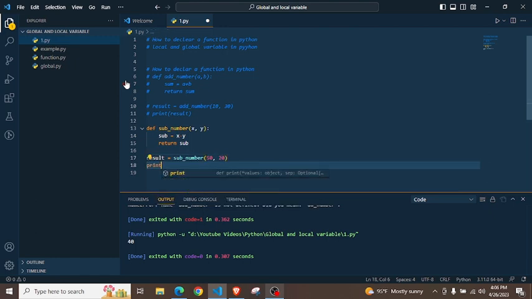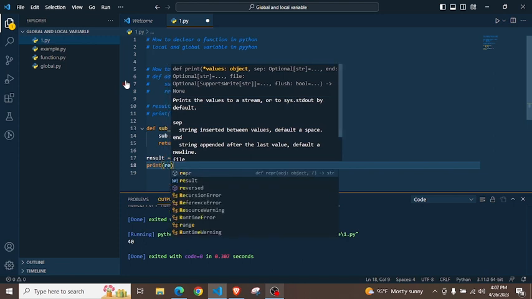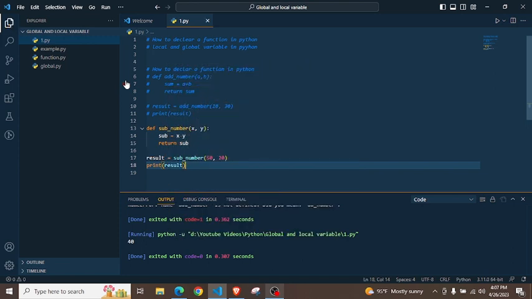If I print the result, save it and run it, we get 30. 50 minus 20 is 30.